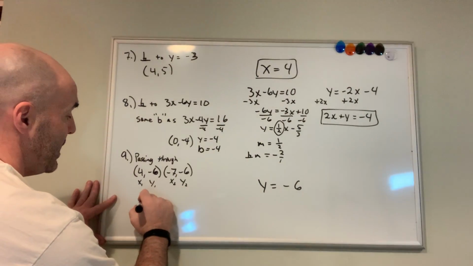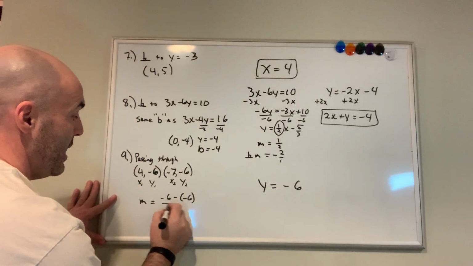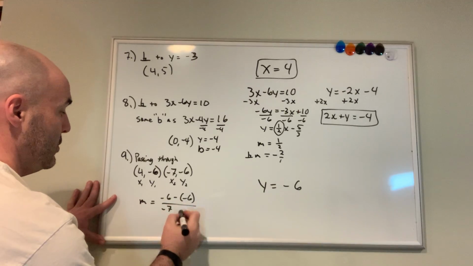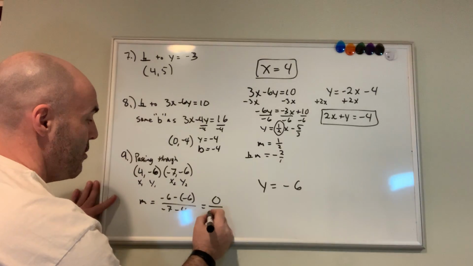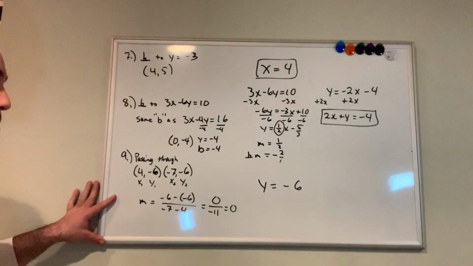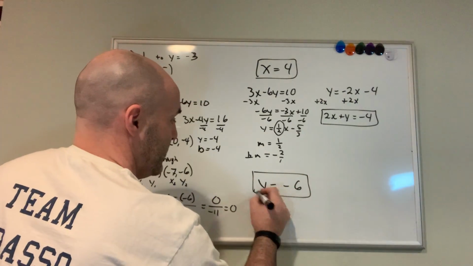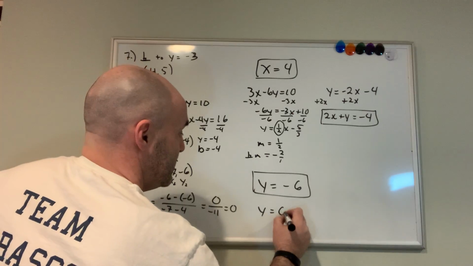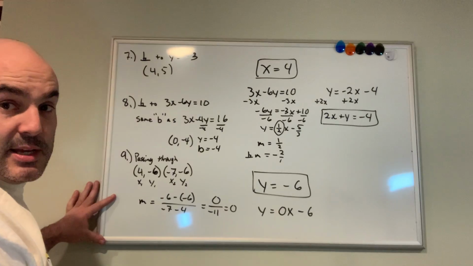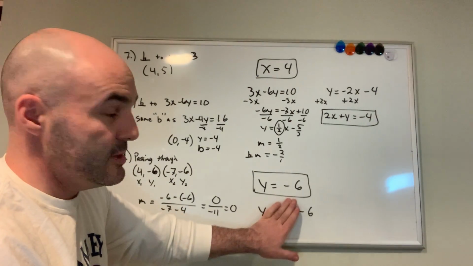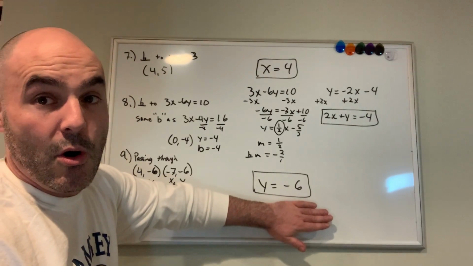But if we did the slope calculation, you've got y2 minus y1, or minus a -6, over x2 minus x1. So this is really a plus, so I get 0 in my numerator. So 0 divided by anything is 0. Another way we could have written this was y equals a slope of 0 and a y-intercept of -6. Okay, we don't need to write 0 times anything. 0 times anything is just 0. So that term drops out, and that's all we're left with.